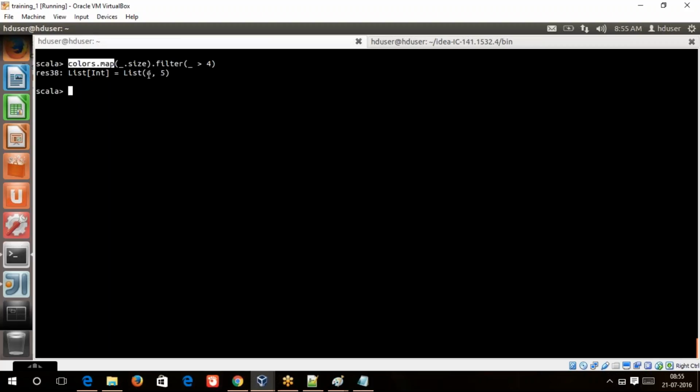On the collection, we only got 6 and 5. 5 is for green, 6 is for yellow. These are the pure functions here. Was that a question, Ram, or are you just saying that? Pure functions means it returns something. I just added a pure there where we return something. Returning a value is nothing but pure.